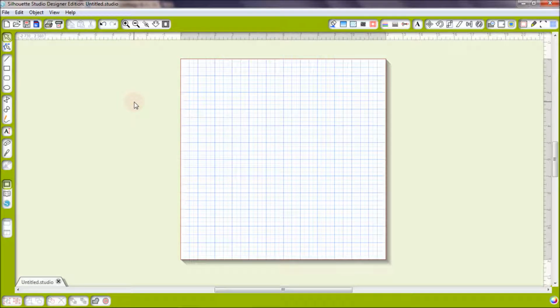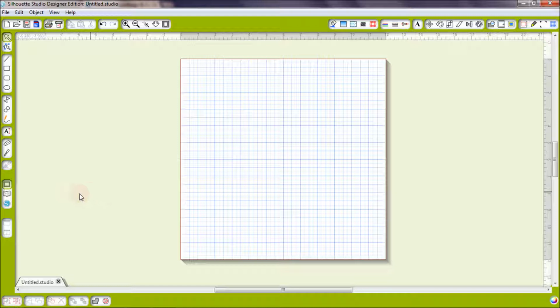Guys, here we are in our Silhouette Studio software. And when you're dealing with just the Silhouette Studio software, not the Designer Edition, you can't use the Rhinestone button up here to create rhinestone patterns or templates or freehand yourself, because that button's not going to be activated unless you have the Designer Edition. So let's start talking about just having the Silhouette Studio software.